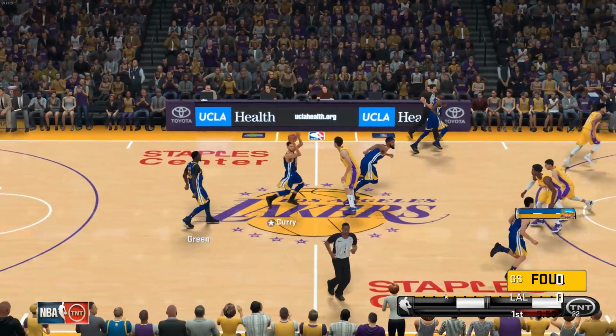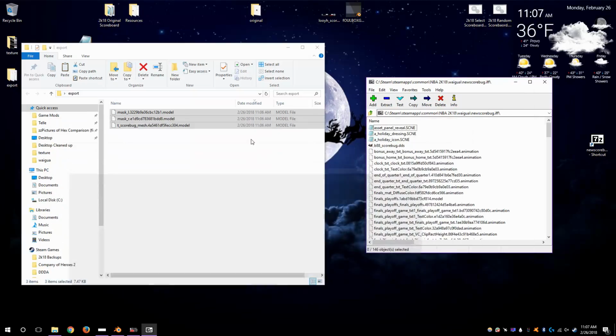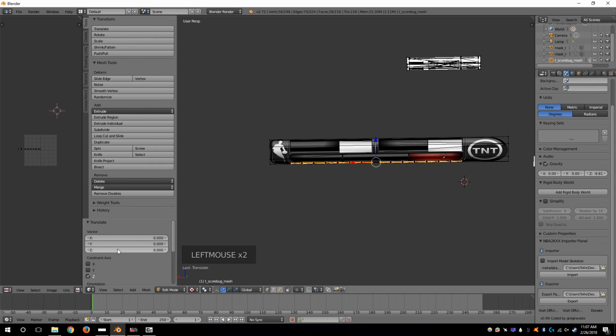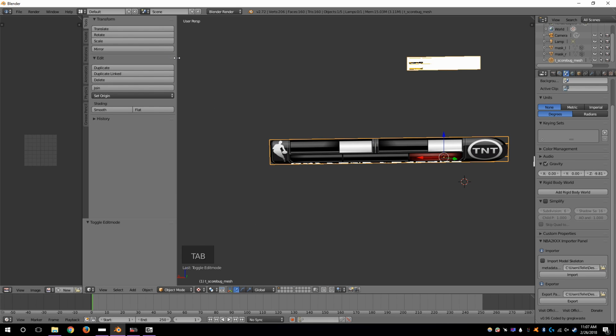Alright, there you are. I would move them down just a little bit. And what I mean by move them down, go into edit mode, select the blue arrow, open this panel with the little plus sign, and move them down probably 0. Oh, that was up. I always forget which way, so I usually put 100. 0 brings you back to where you were. And I would move them down probably negative 0.5. Alright, that's enough of that.